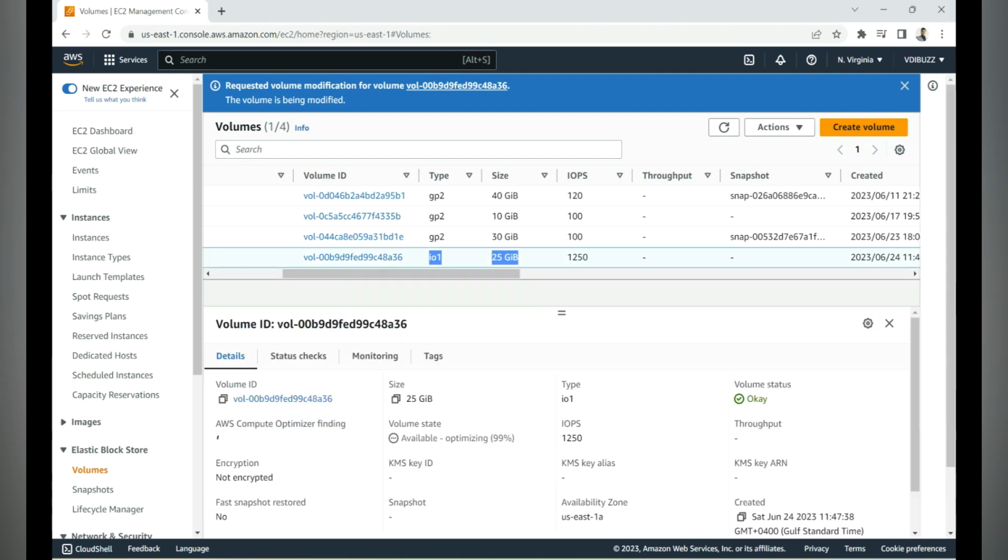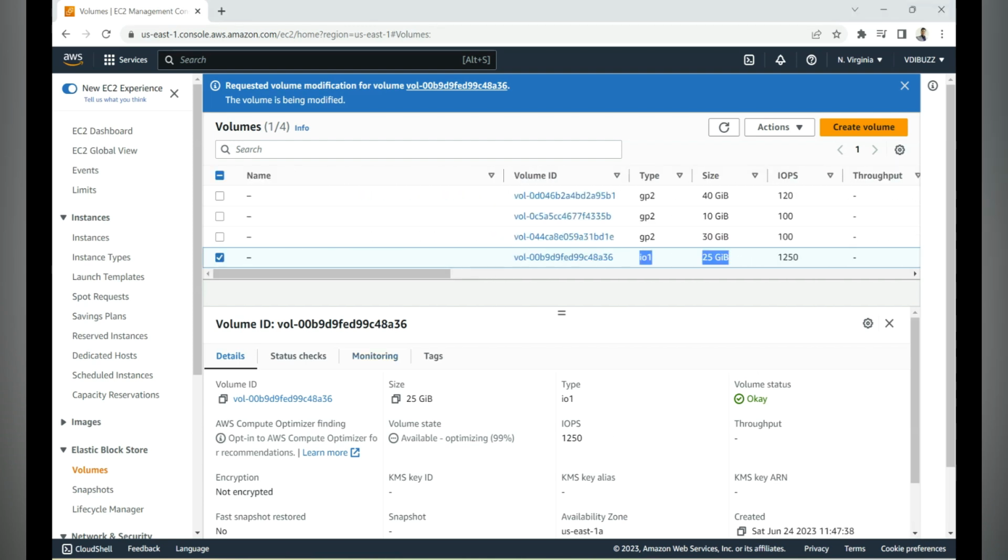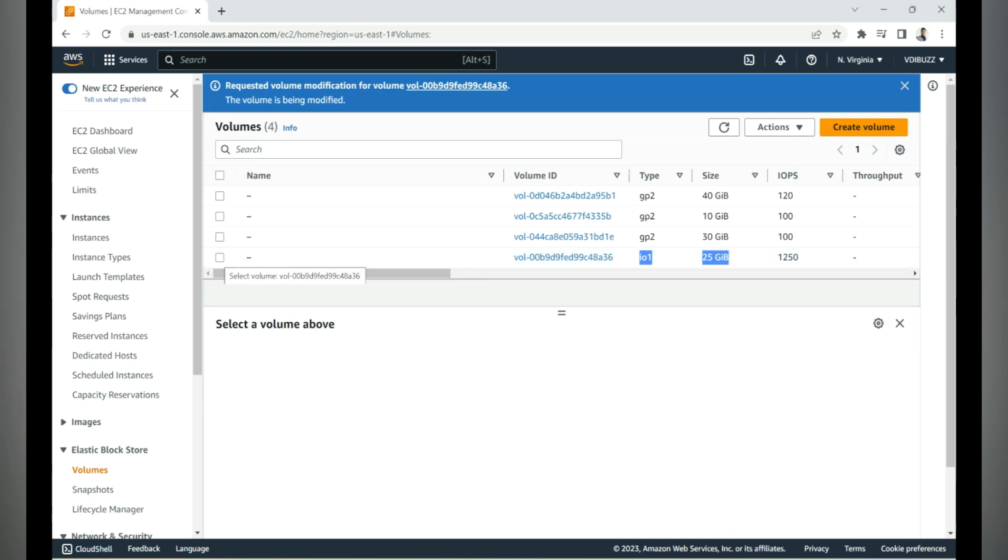For example, let's say you have a workload, maybe a database running on GP2, and you saw that it is not serving your purpose. You may need to have higher IOPS. So you can seamlessly change the size as well as the SKU of the disk. Now we have covered how to create a volume and how to increase the size or change the type of the EBS volume.